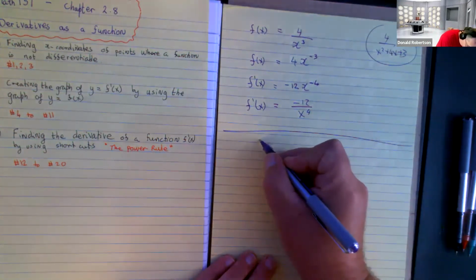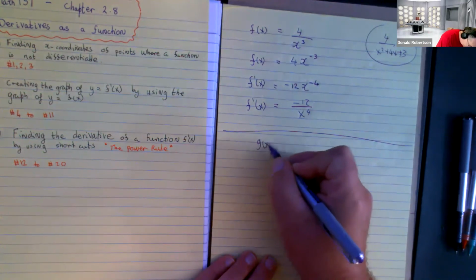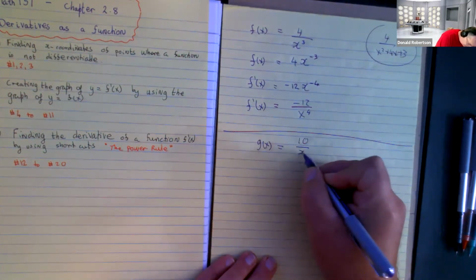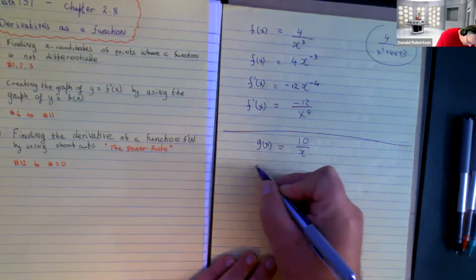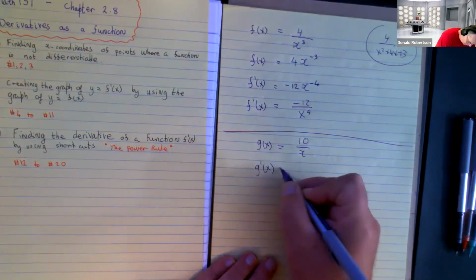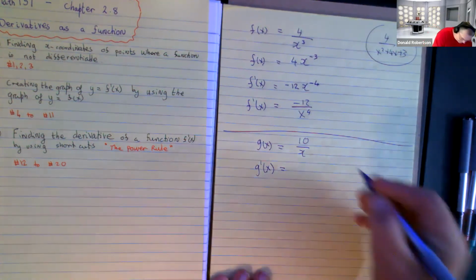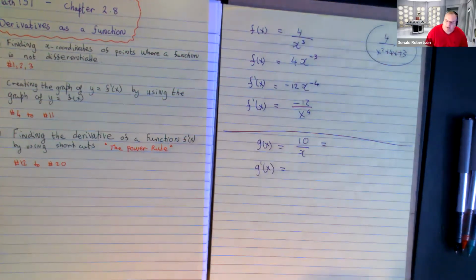Okay, let's change names. This is not meant to be a big deal. Hopefully it isn't. If the function's called g of x, won't its derivative be called g prime of x? Which you can use as a notation thing, that's pretty obvious. Right, now, I need to rewrite 10 over x as a power.